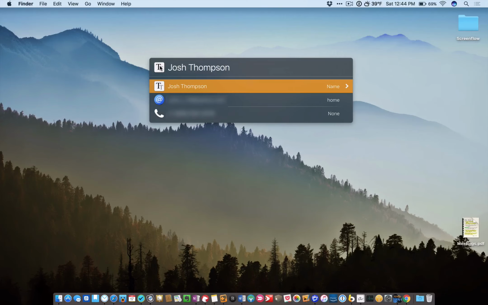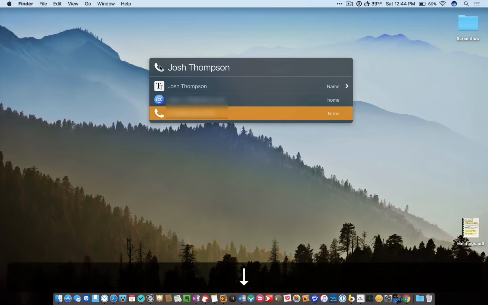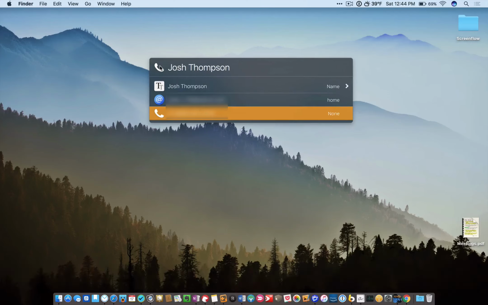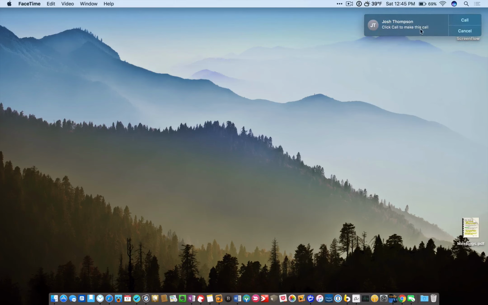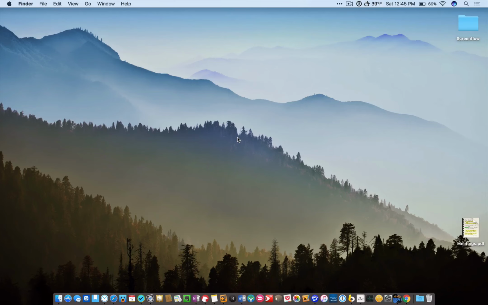One thing that's extremely helpful that Launchbar can do that's very powerful is if you're sitting at your desk and you make some phone calls and you've got all your contacts on your computer and you don't want to have to get out your iPhone, you can scroll down to the phone number right there, hit enter, and it brings up FaceTime and this little dialog box that says, do you want to make the call? And all you've got to do, if you're on the same wireless network with your computer and your phone, all you've got to do is click call, and it will make the call on your computer using your iPhone and using your wireless carrier. And I can't tell you how helpful that is. Without having to get out my phone, I can do all of that straight from the keyboard.